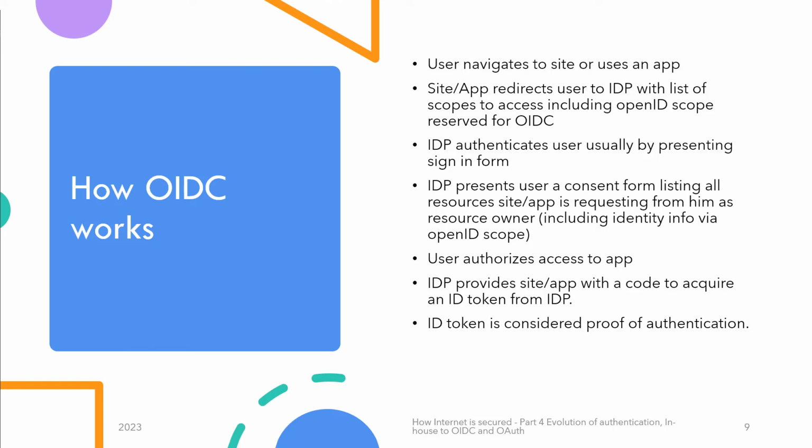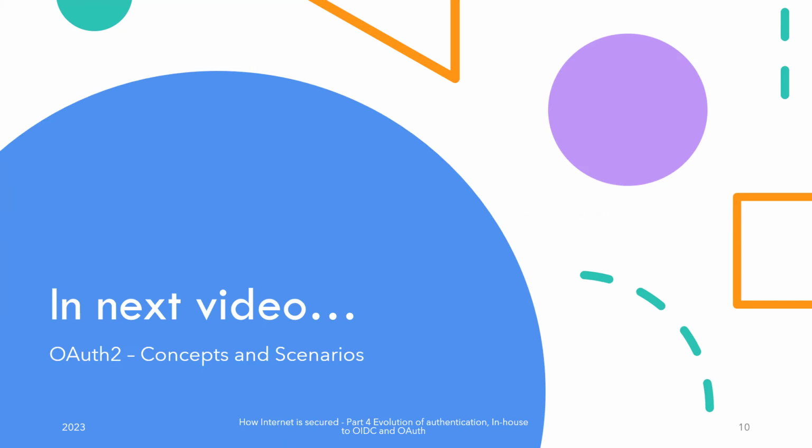One thing that would be clear in the OAuth2 video later, but to emphasize now, is that the ID token is just a proof of authentication. Your client cannot use it to access any resources anywhere with that. For that, you need access tokens. That is it for authentication and OIDC. In the next video, we focus on OAuth2 itself and concepts and workflows described above would make even more sense.